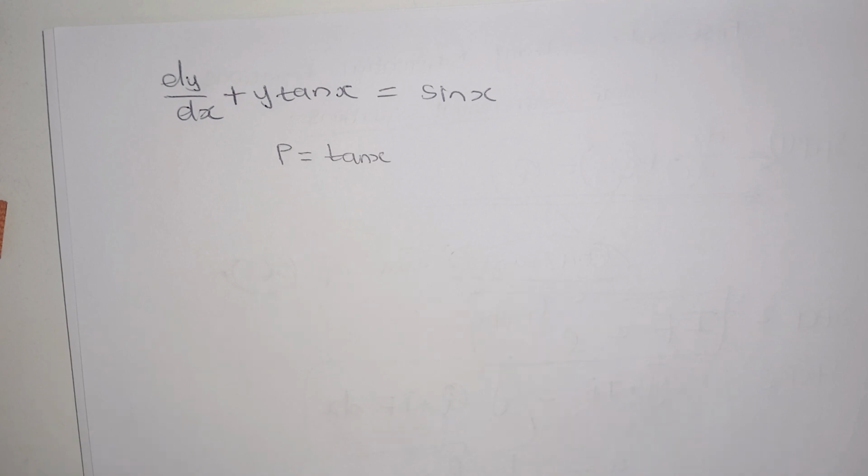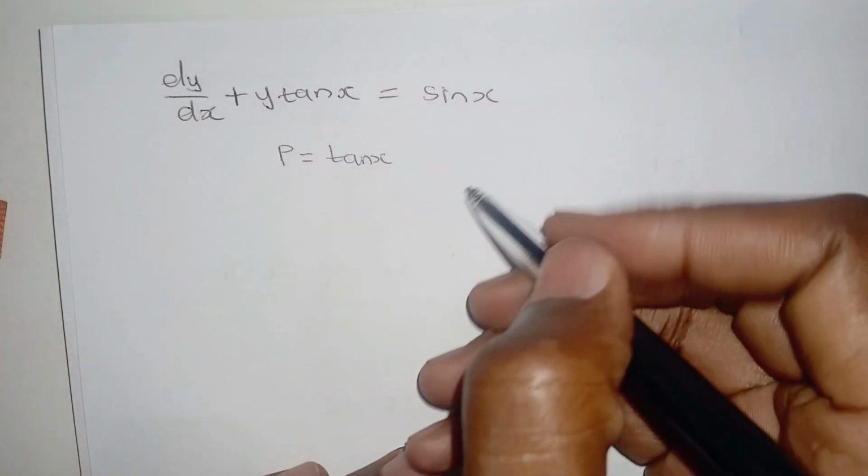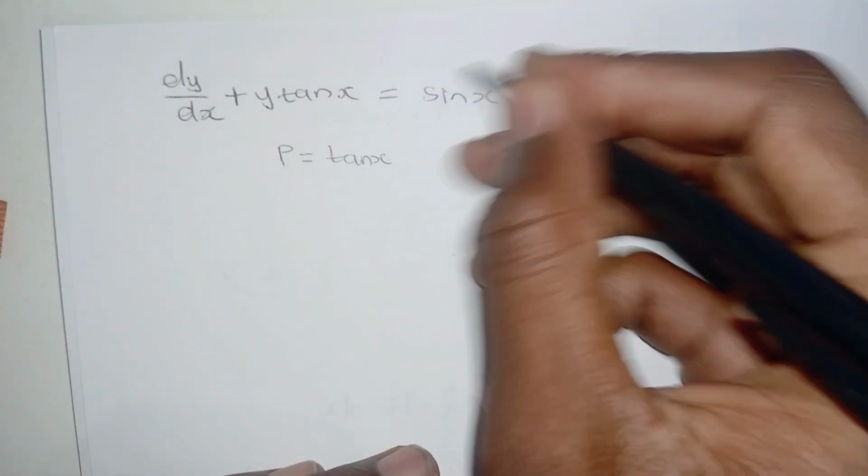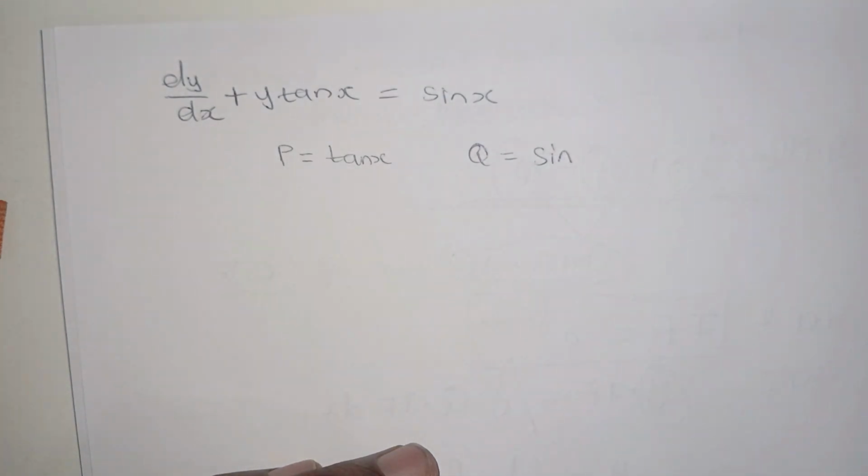It can never be a function of y, right? It can never be something that is respecting y, right? So you always have to take something that is a constant or a function of x. Now, what is our q? Our q is just sin x, because it's a function of x, right?